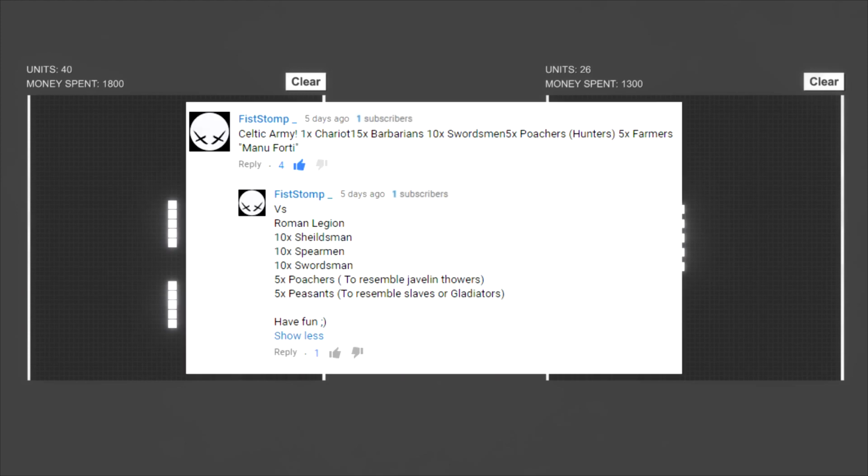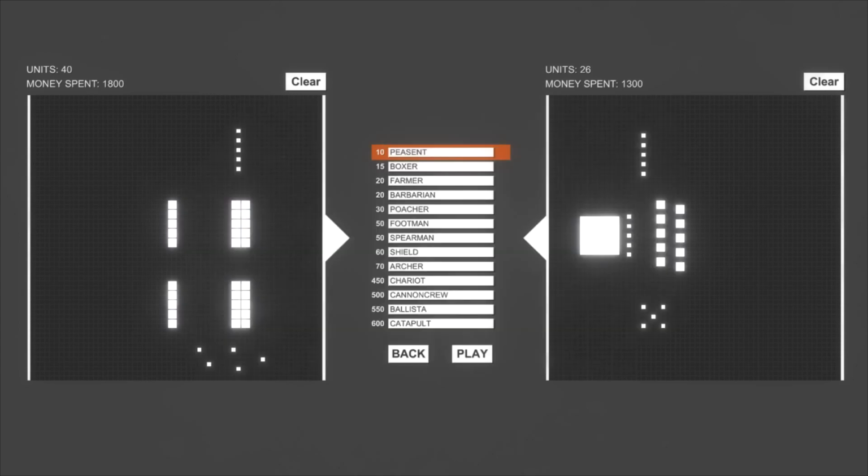Okay, so Fist Stomp suggested the Celtic army, 1 chariot here, 15 barbarians. Oh, that's what I did wrong. I read chariot and then 5x barbarians because he didn't put a space there. Not his fault, my fault for not reading it right. So we need to add 10 more barbarians. That could help. So it's 1 chariot. There's supposed to be 15 barbarians.